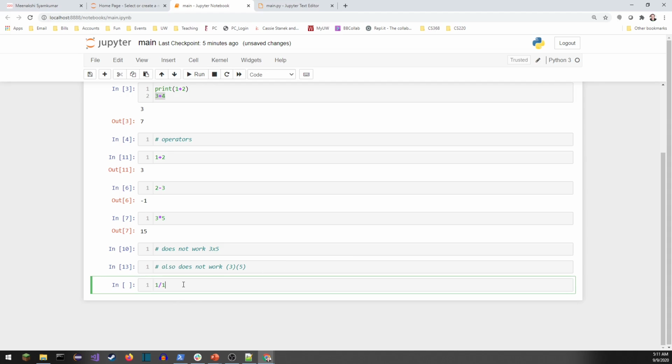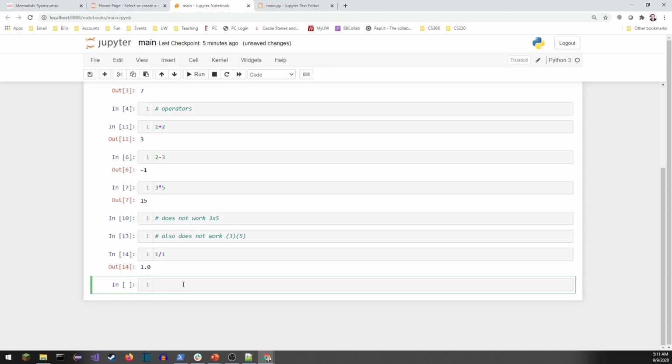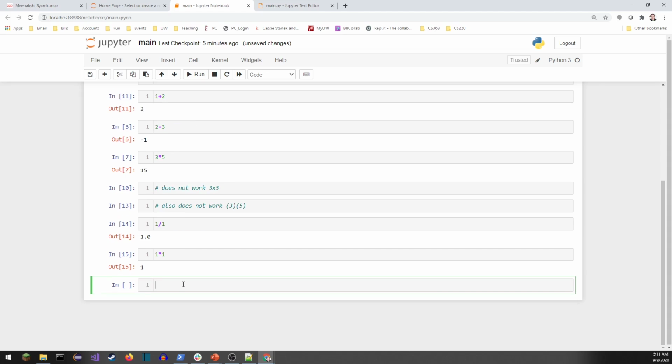All right, and then some other things I want to talk about real quick. Let's see, division. 1 divided by 1. We'll run that. We get 1.0. Check this out. 1 times 1, when we ran that, was just 1. 1 divided by 1 was 1.0. So what's going on here? What's going on here is about types. So Python has decided that if I take an integer, that's a number without a decimal, just a whole number, natural number, and multiply it by another integer, I'm going to get an integer back. And Python has also decided that anytime I do division, I'm going to get back a floating point number. It's going to just convert that to a number that has a decimal point.